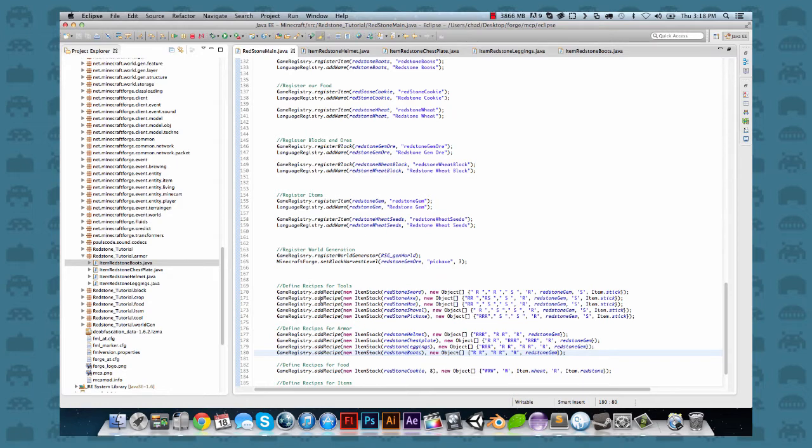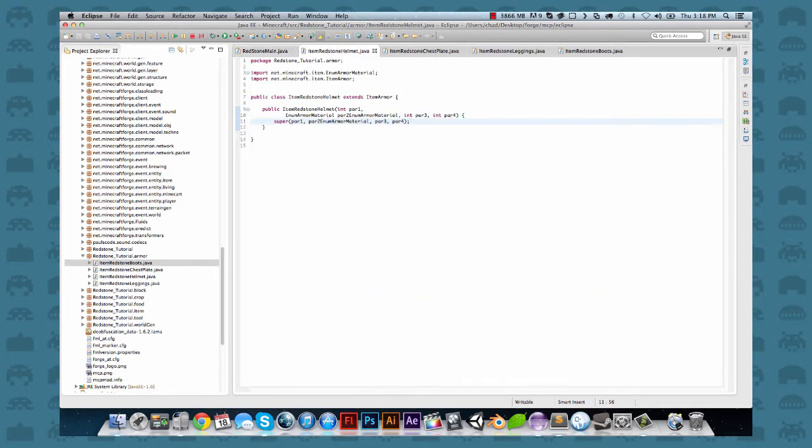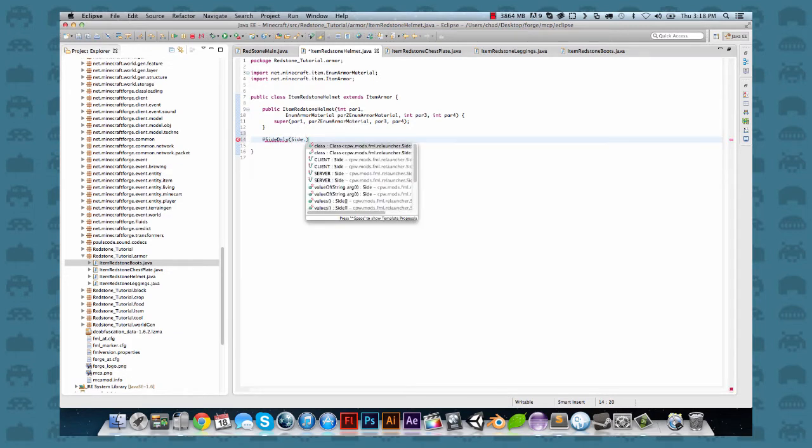Recipes are done. Now we can get to the fun part. So we're going to go over to our helmet. Now, we have this basic stuff, and we're going to do our basic icon registration. So at side only, we know this. Come on, people, we know this already. Dot client.